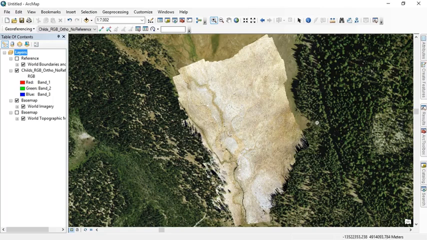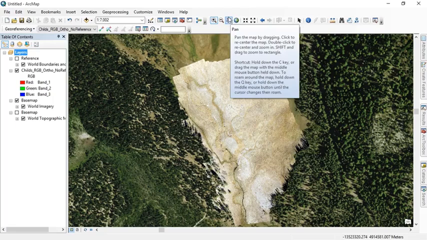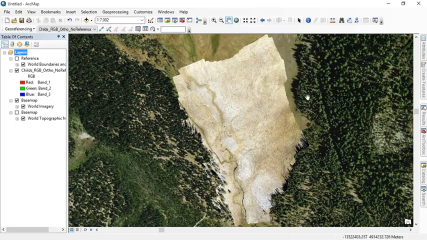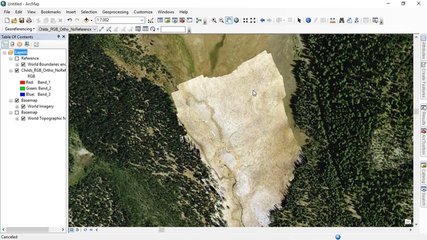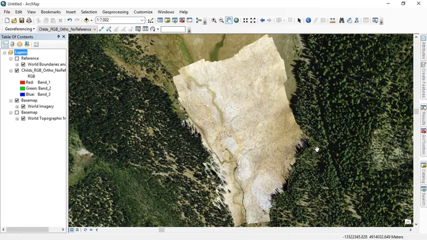This edge should be in this pocket over here, and you're going to use your expertise of the area that you know in the images to match it on the ground. So I'm going to move up a little, and I'm going to do Fit to Display again, because I want to get it pretty dang close when I do that first Fit to Display. But when we do that Fit to Display, it moves the ungeoreferenced image to your current view. It says, okay, we're going to give it temporary georeferencing and move it to your current view.